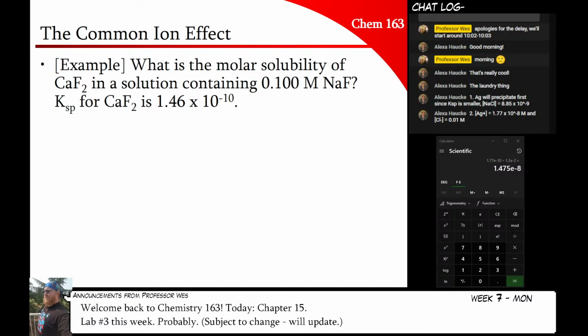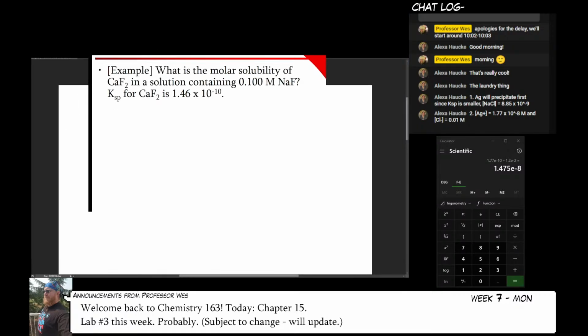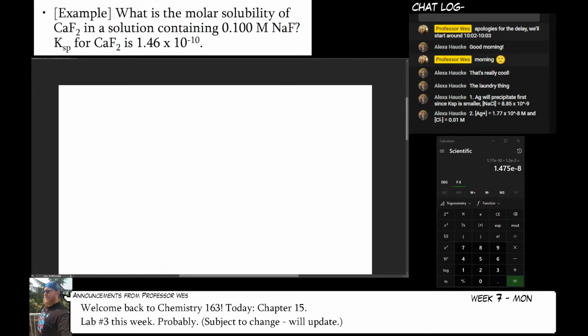And then the common application for this is naturally, well, what do we use fluoride for? Hey, toothpaste. So this problem is basically your teeth. So imagine that we are trying to prevent your teeth from dissolving, because that's probably a good application, right? You don't want your teeth to dissolve. Your teeth are not calcium fluoride, though. They're a different calcium hydroxide substance that we'll talk about in a second here.